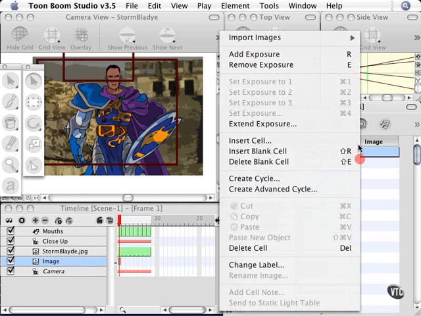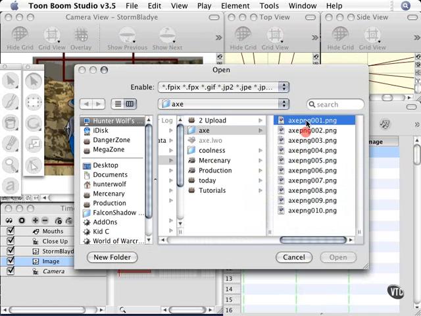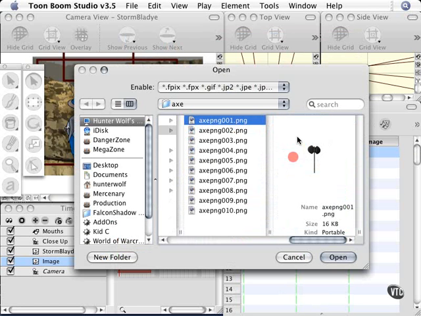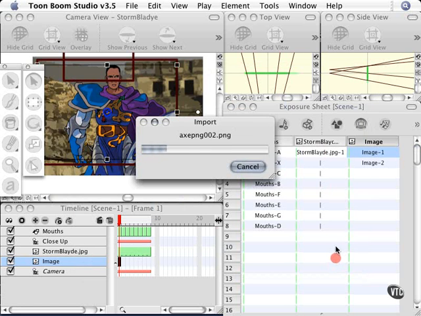I'm going to right click again and show you that you can always tell whether you did this right or not, because when you click on the image, you'll see that there is a transparency there. If you choose the wrong format, you'll see black back there or whatever color your background is. I don't see anything back there, so I know this is transparent. Now I'm going to go ahead and hold Shift again, grab all these axes here, hit Open, and then Toom Studio will import all of them into the document.